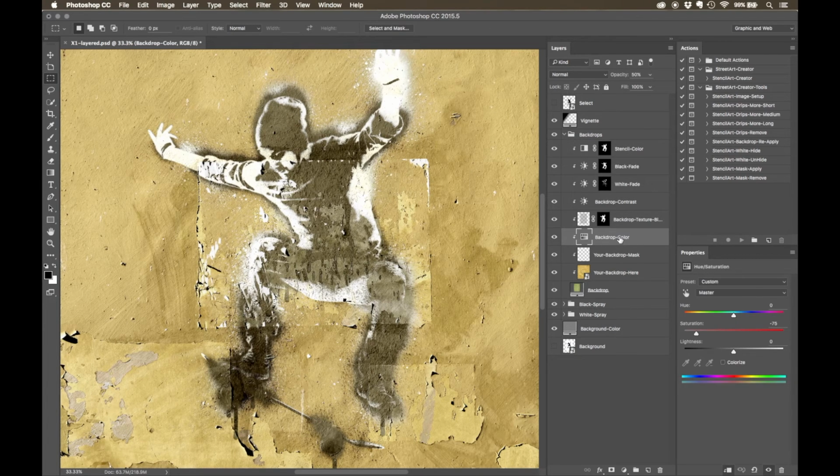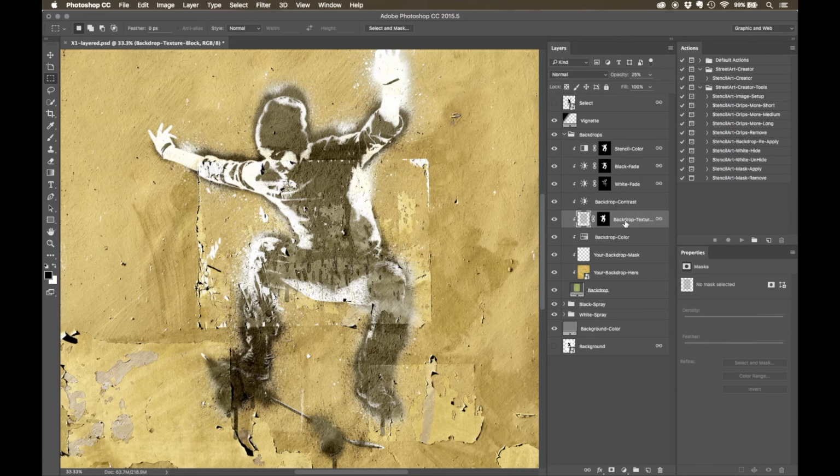The backdrop color layer helps tone down or alter the color of the backdrop. As with all of the effects layers, we can use the layer opacity slider to alter how much of the effect is applied. This particular layer is extremely helpful when the intensity of the above effects have been increased. But I think I'll set that back to 50%.